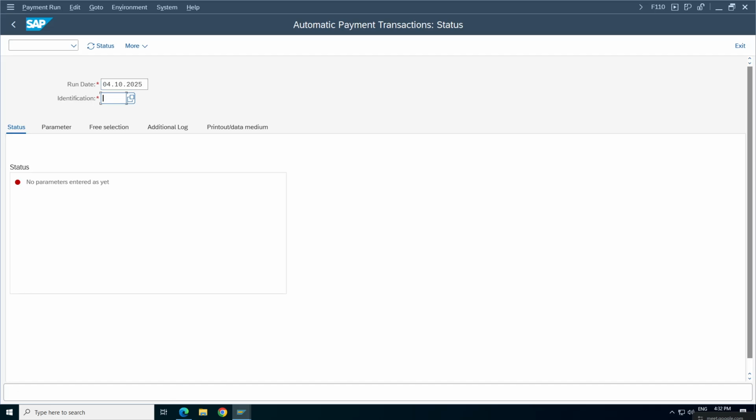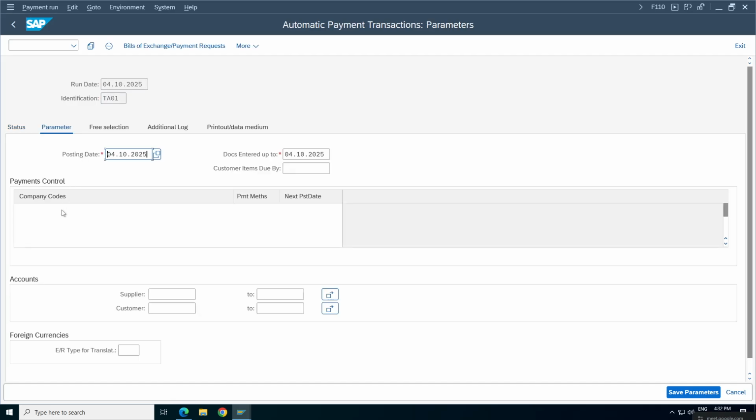And identification TA01. And the parameters, company code is TA98, and payment method is 6. Next posting date, just give the next date, 05/10/2025.